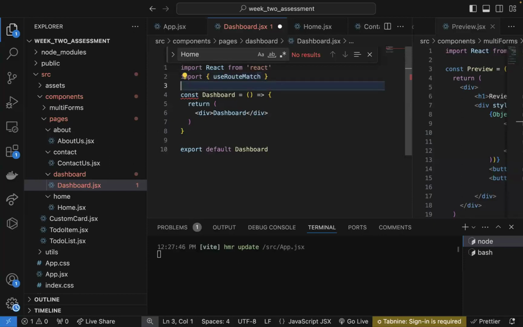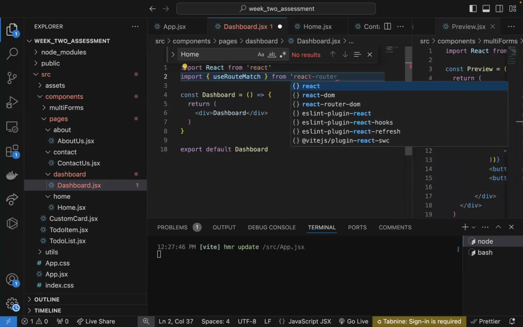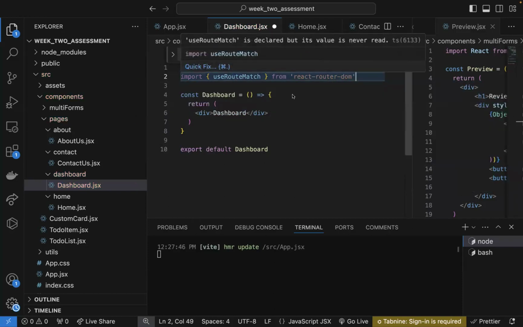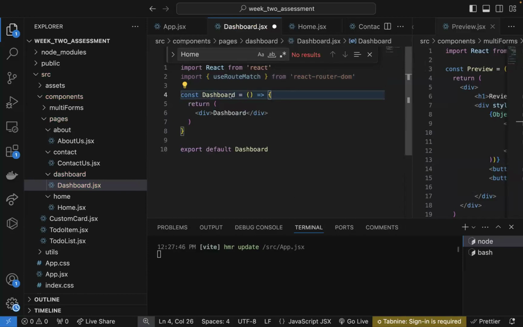Okay, so let's see this in React Router. So let's see if we have an error.